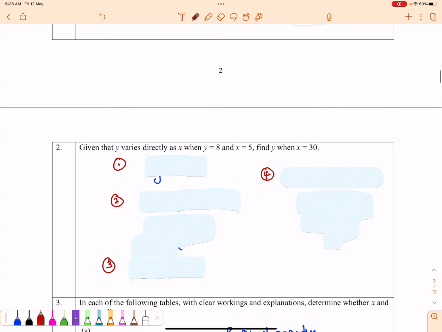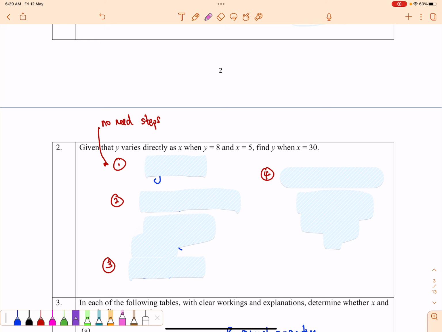Okay, next question I want you to do before we go through the solution. So teacher, please help to pause the video and let student try. Now, I will still write out 1, 2, 3, 4, but in exam, there is no need to write out the steps because this is just practice. So I want to spell out what we are doing. Step number 1, I want to form an equation.